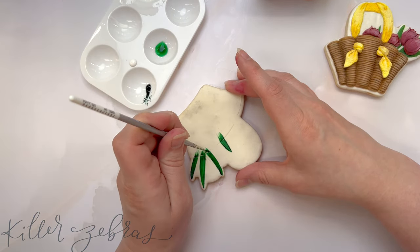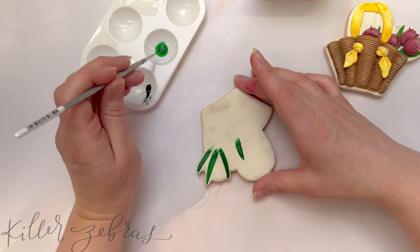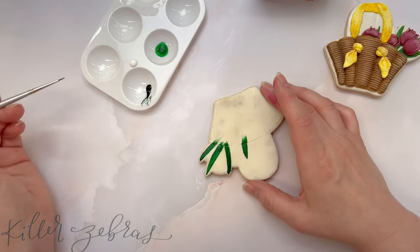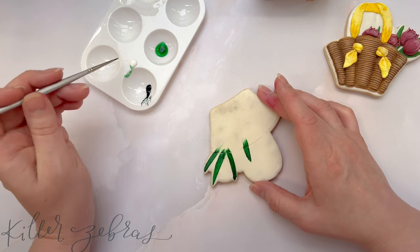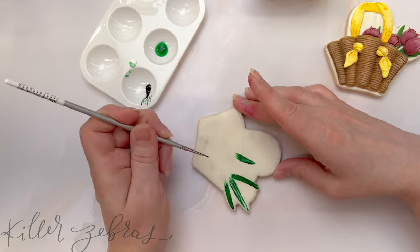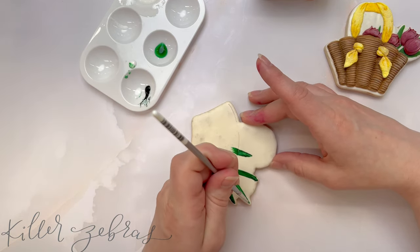Now I scratched those leaves in a little bit deep so you can kind of see the lines. That's okay. Should have got a little lighter handed with that. Okay. Now, if we come back, I'm going to get a little bit of this water, a little bit of this white, and start putting in some streaks here. Come back with a little darker.